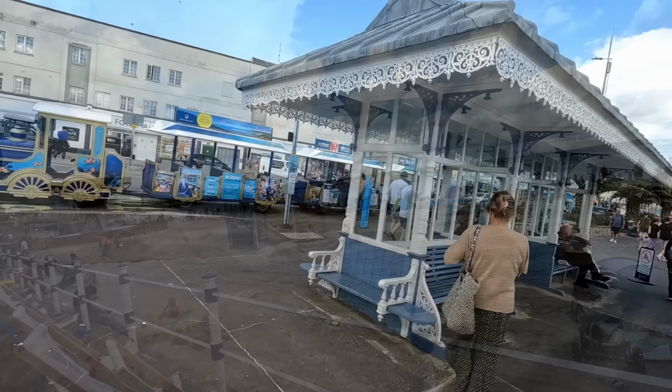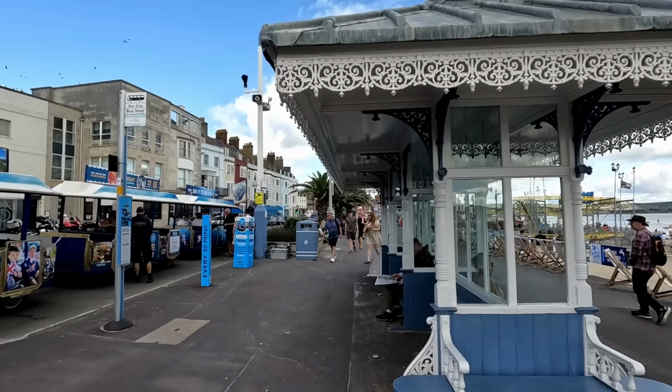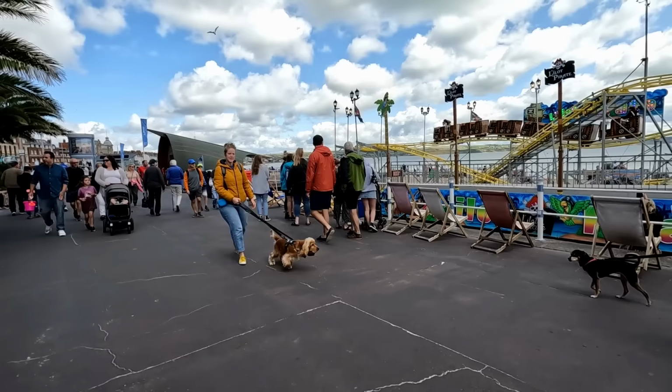So here's a lovely example of a covered seating shelter. So you can get your fish and chips and sit under this ornate Victorian sheltered seating. If it's raining, you can still be by the seaside. Traditional fish and chips being the menu of choice in a place like this. Traditional Punch and Judy show.